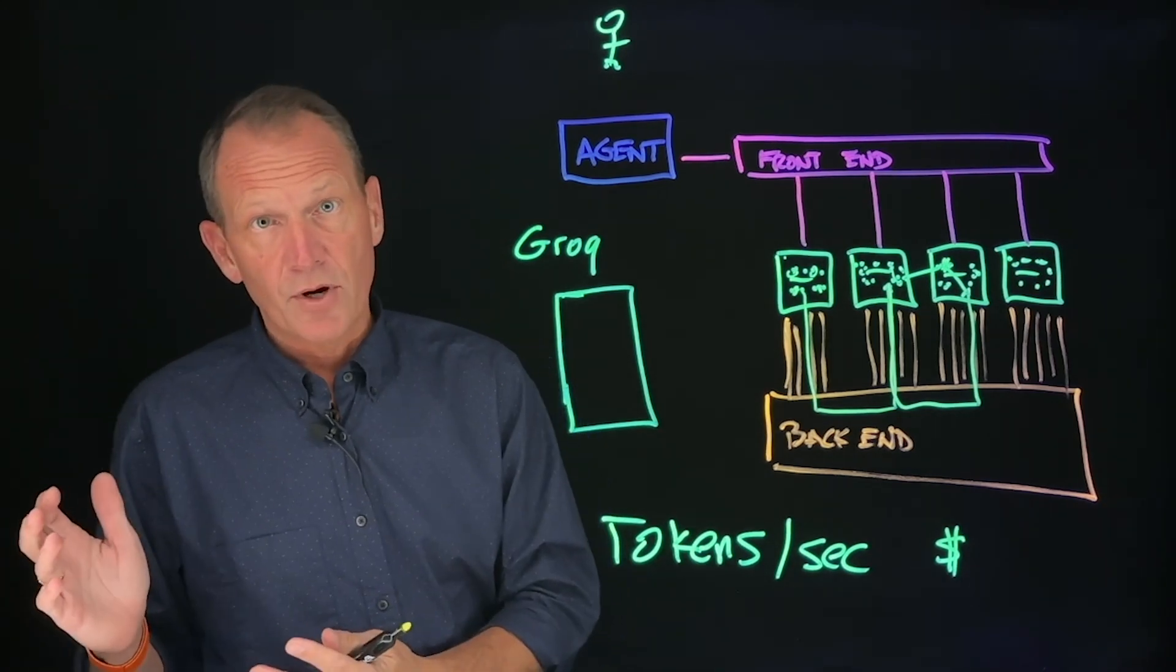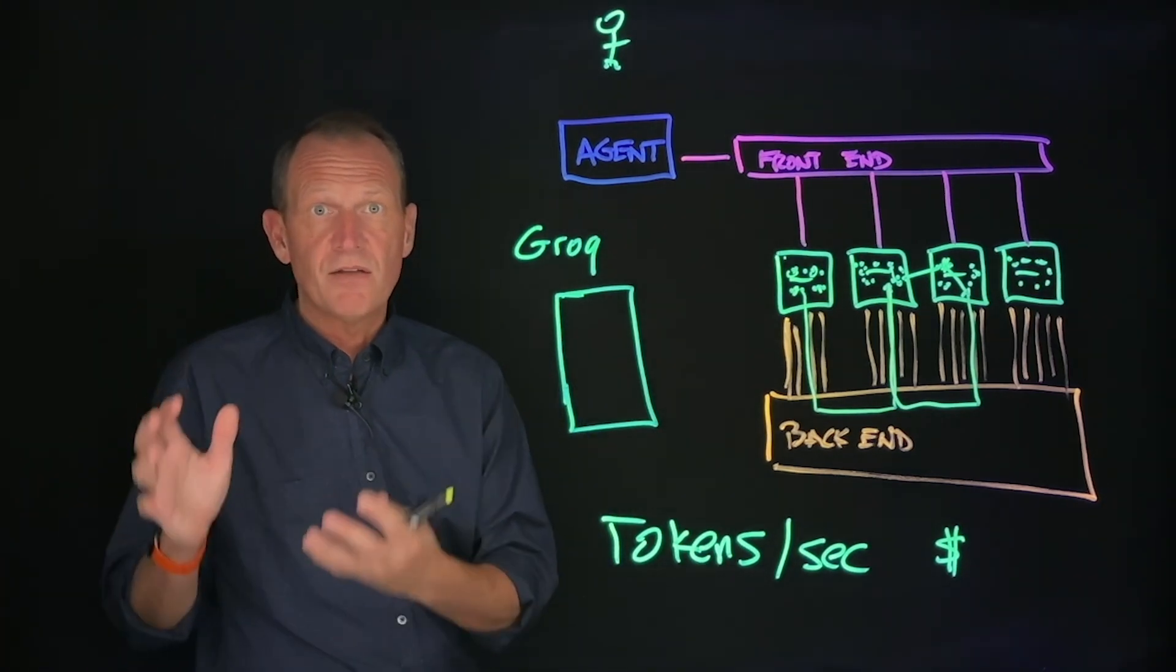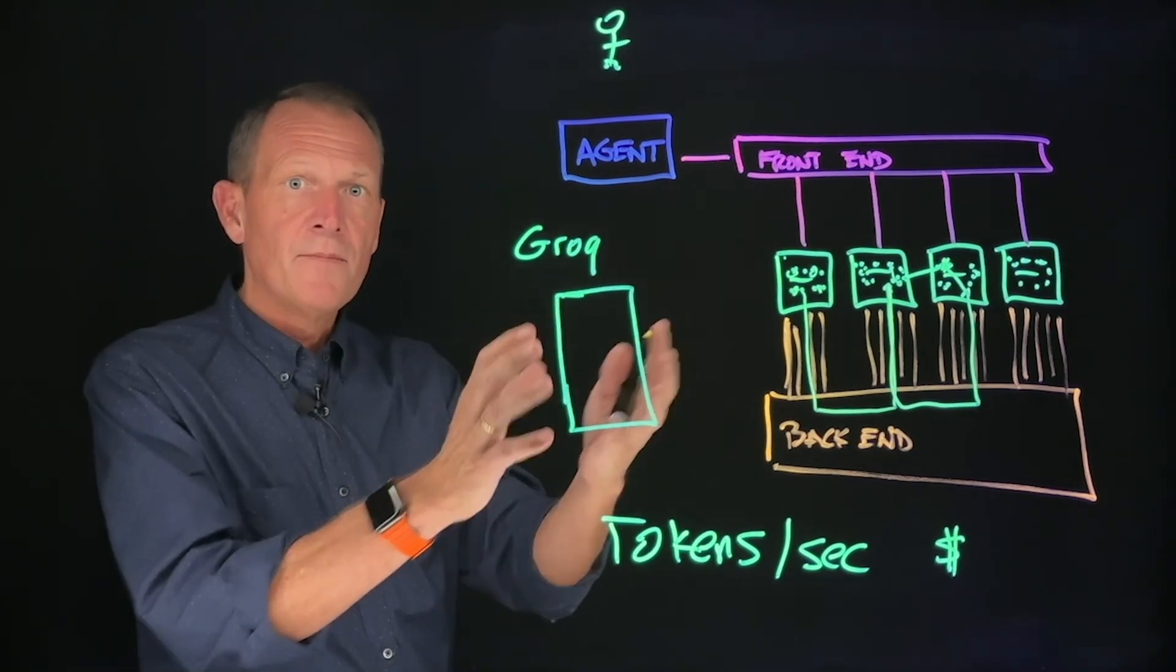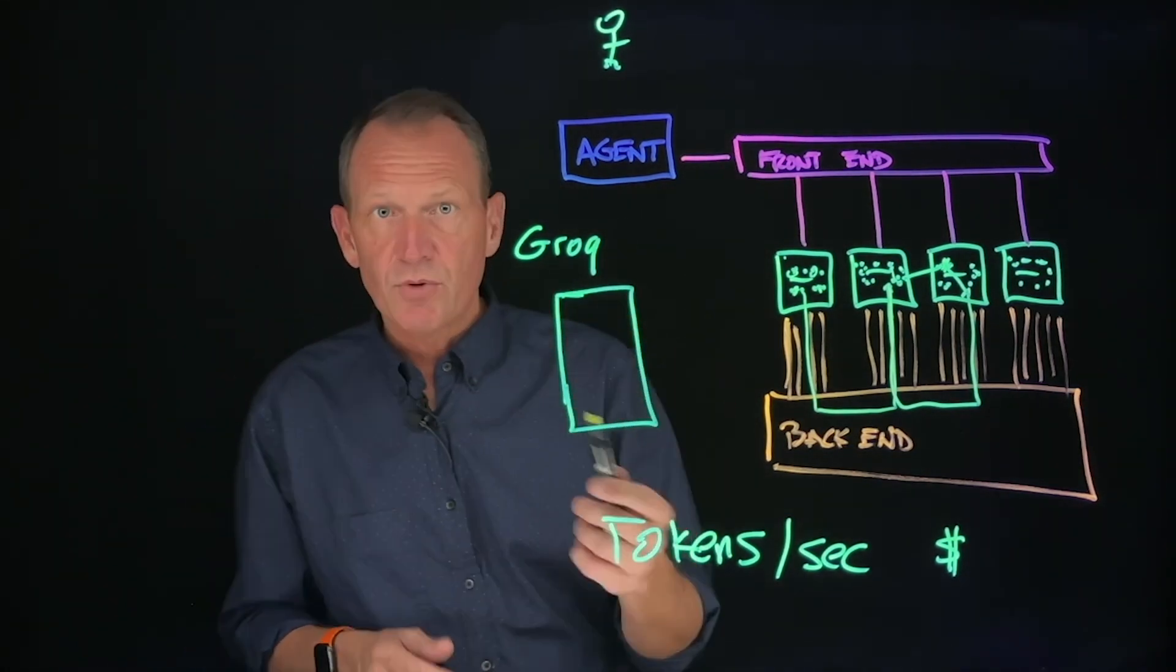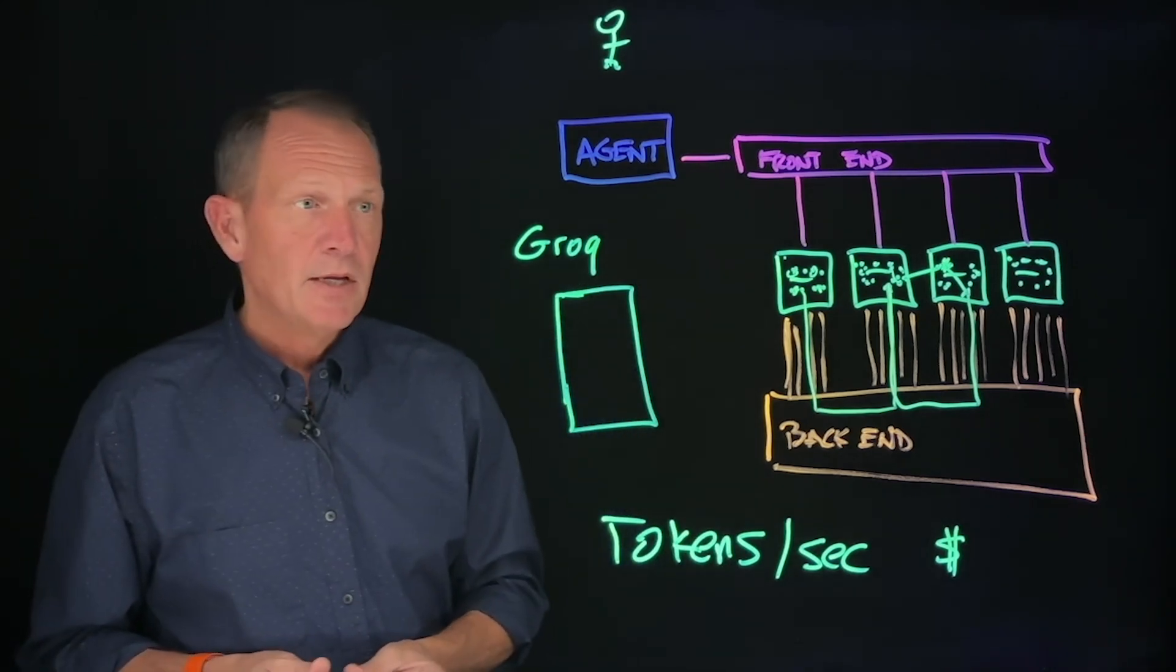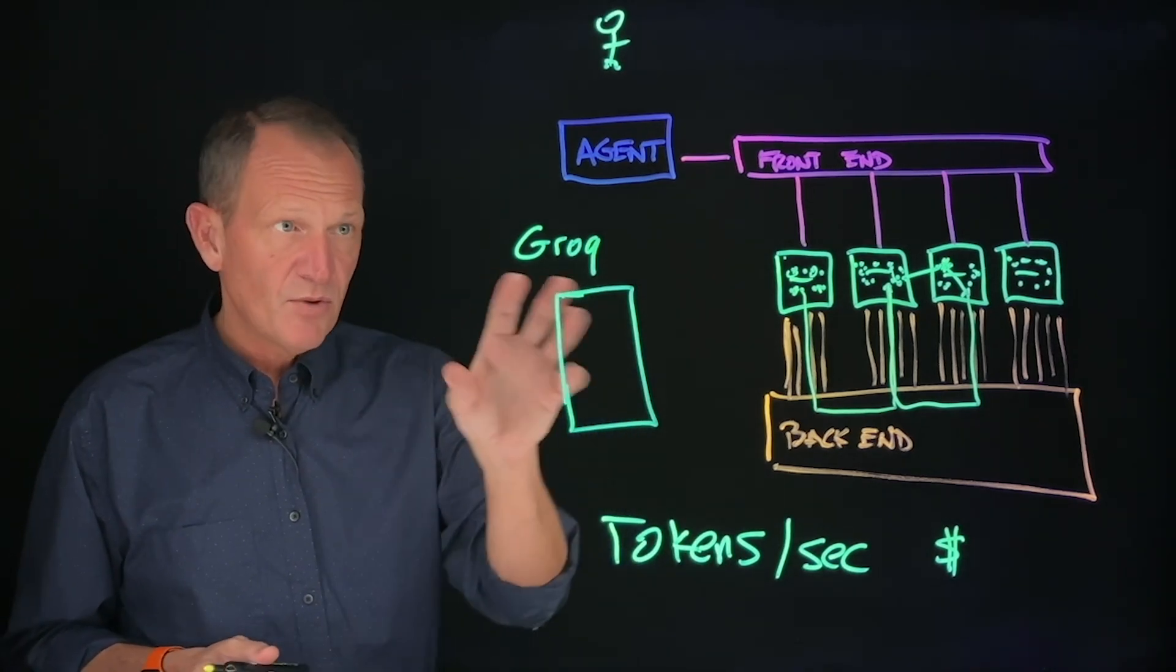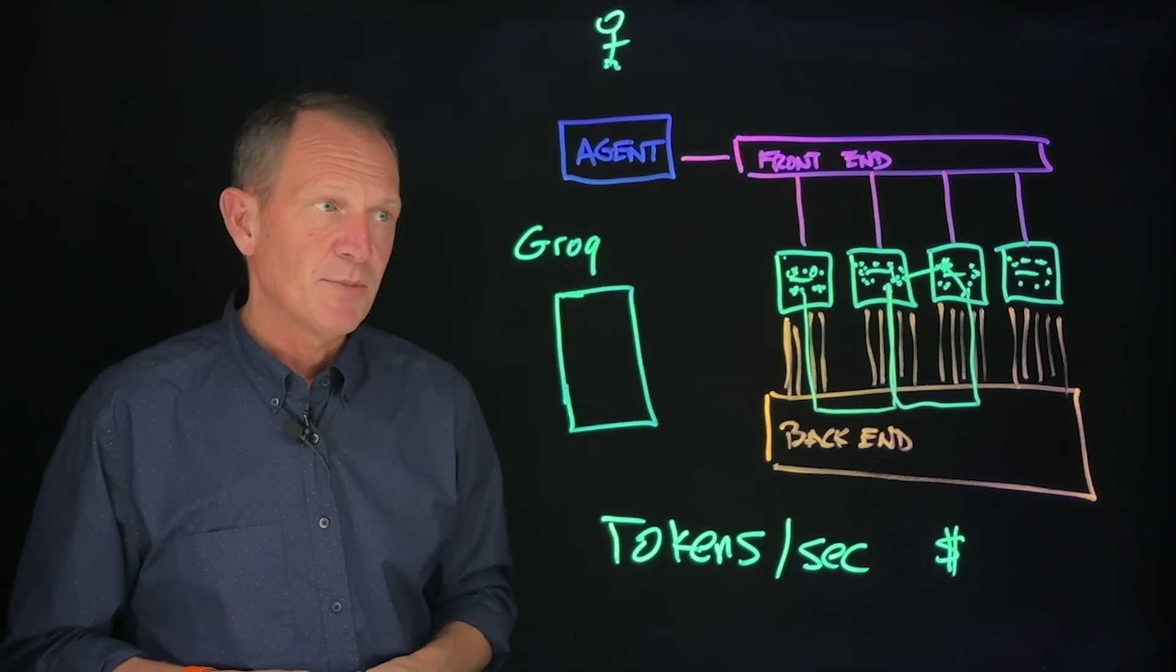So that's something that an organization is going to have to determine, whether they need an infrastructure for both or whether they just need an infrastructure for one of the two use cases. There are others like Cerebris and there are other startups that are coming into the marketplace that are specifically focusing on either training or inference chips.